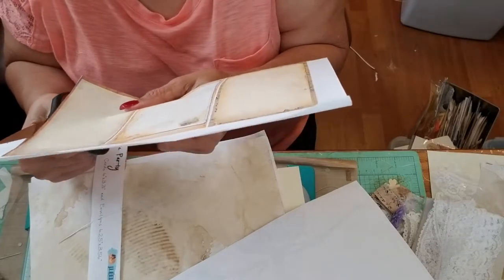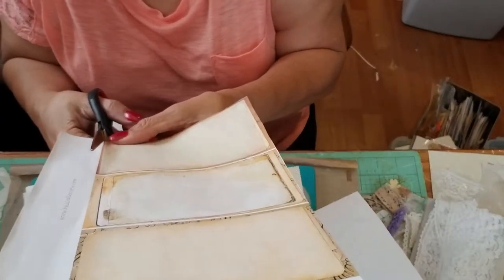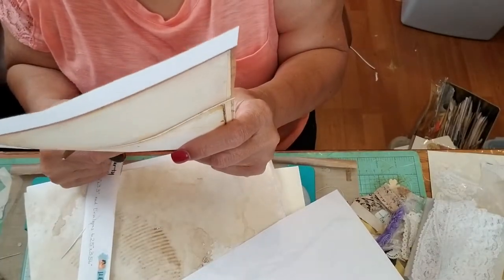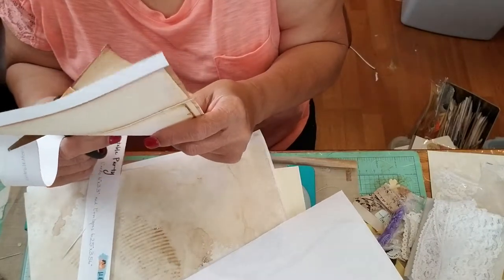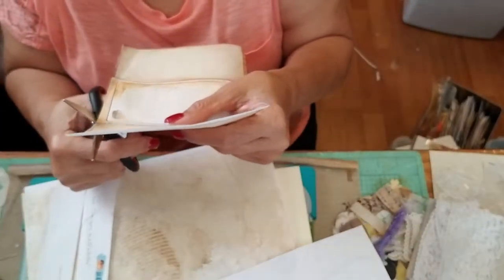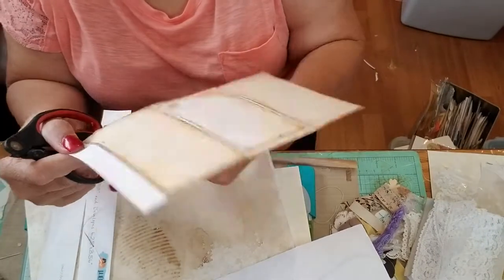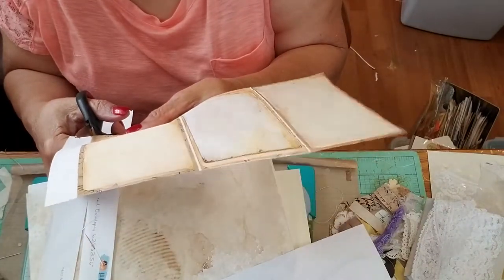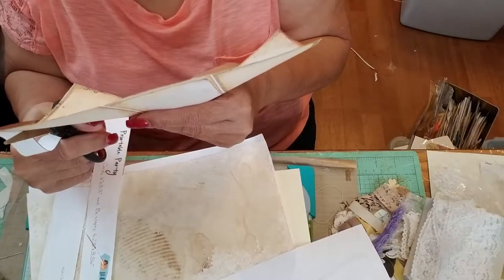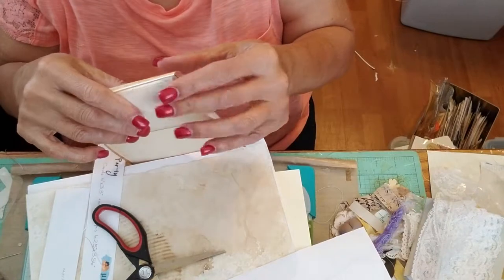And I'm going to cut this very quickly because I don't want to take out my trimmer. It's kind of big. Maybe I should, but I don't know. I think I could just cut this all the way around and quickly in one shot right there. Okay. And right here. And right there. And you can make it into a trifold if you like.